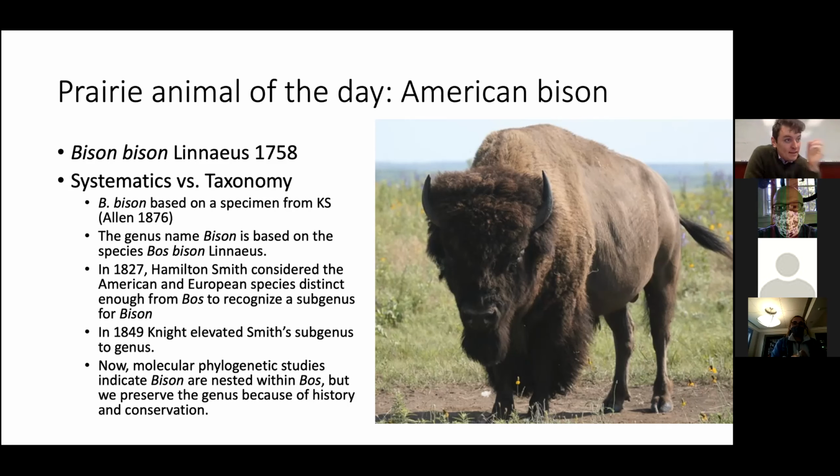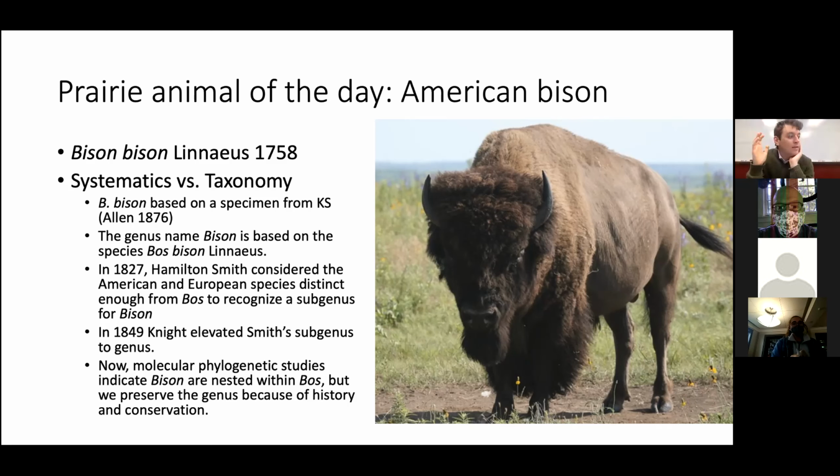Later, people decided that these things are not so cow-like that they shouldn't get their own group. So they created this subgenus bison within Bos. And then later in 1849, someone decided, look, bison are one thing and cows are another. So let's make two different genera, a bison genus and a cow genus for Bos.